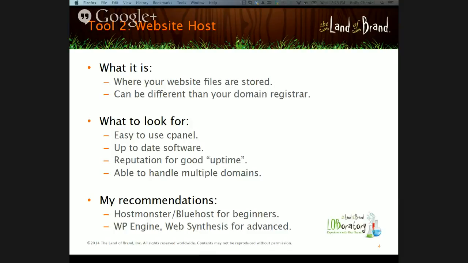WP Engine and Web Synthesis are for advanced users. So when you're getting a lot of traffic, when you need advanced security features, when your site needs to be super fast. I had to switch because the Landed Brand's new website is really, really graphic heavy, and it was taking forever to load. So I had to upgrade to premium hosting so that it would load faster. Plus, if I was doing a promotion and selling a program, so we do those promotional webinars and we sell the program at the end, people would click on the link and my website would go down because there was too much traffic at once. So if you're running into that issue, you've reached that point in your business, then you need to switch to something premium.